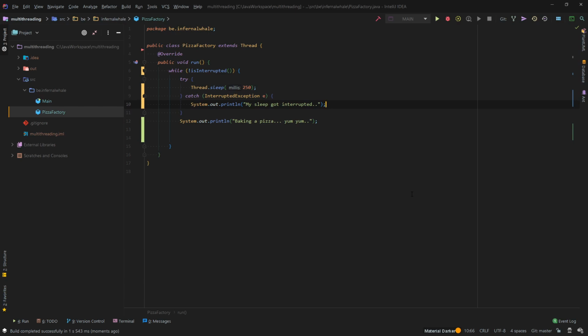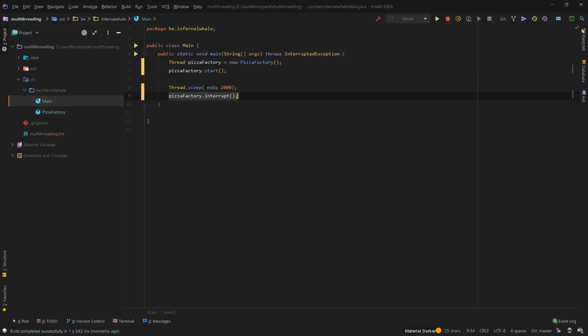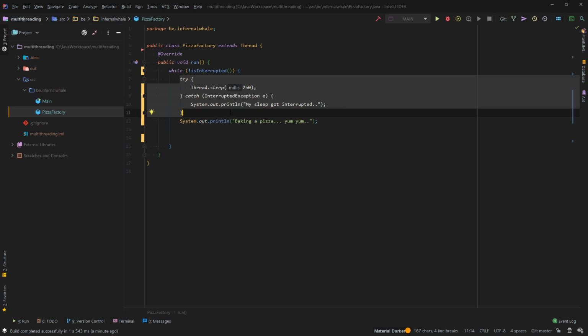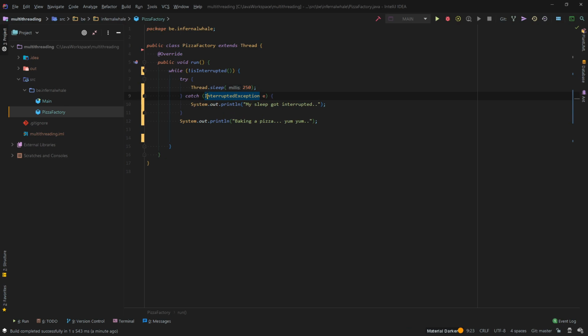So, stopping threads. One, stopping a thread: what we use to do that is the interrupt method. Two, the interrupt method only sets an interrupted flag, and we have to check it ourselves. And three, it's a detail, but it's an important detail. If you interrupt a thread that is in a sleep mode, it will set the flag, throw the exception, and the exception will reset the flag. So you're going to have to handle that reset flag.